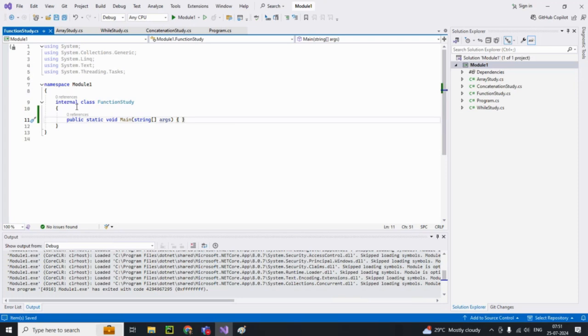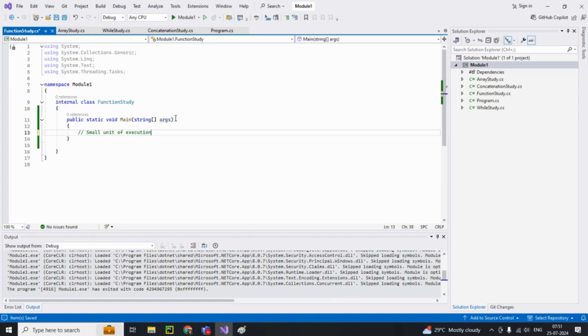Functions are very important. You will know when you go into automation that functions are very important. A function is a small unit of execution.